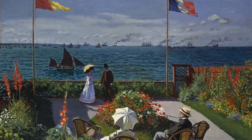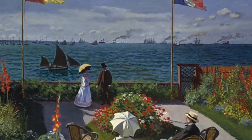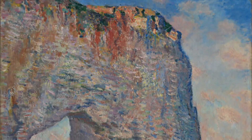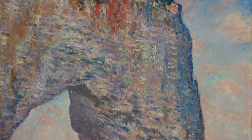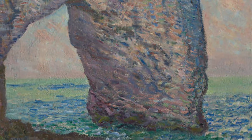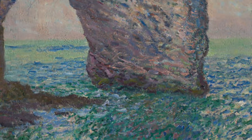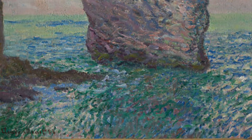Monet spent his childhood and many working trips at the ports, resorts, and beaches of northern France on the English Channel, where the waters were relatively calm. But as testament to his practice of becoming engrossed in his work, one day while painting on the beach, he was caught by surprise and got tossed by a big wave. He wrote home that he held onto his palette and had blue and yellow paint in his beard, but worst of all, his painting was destroyed.